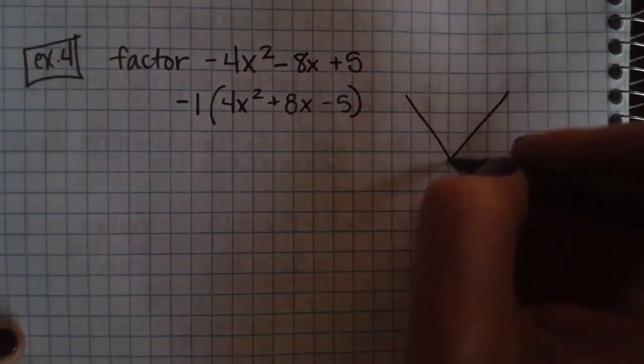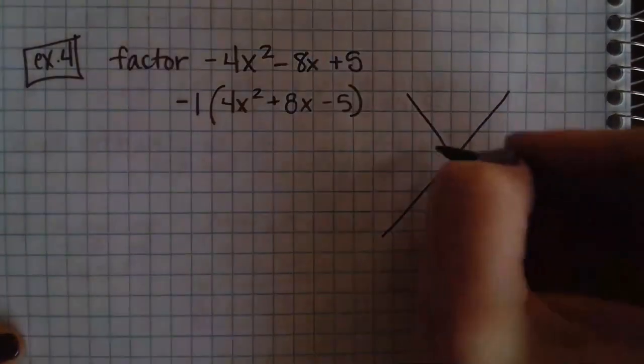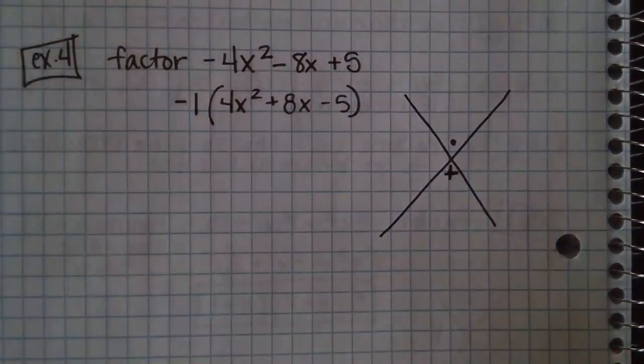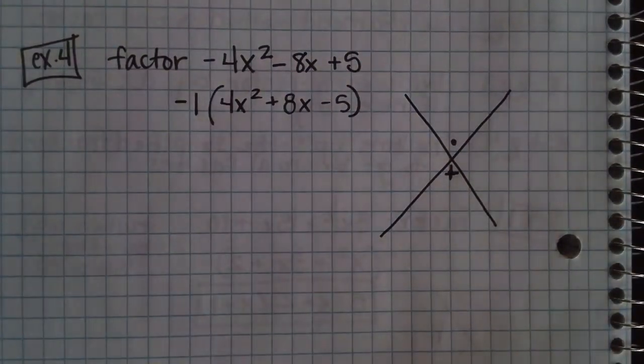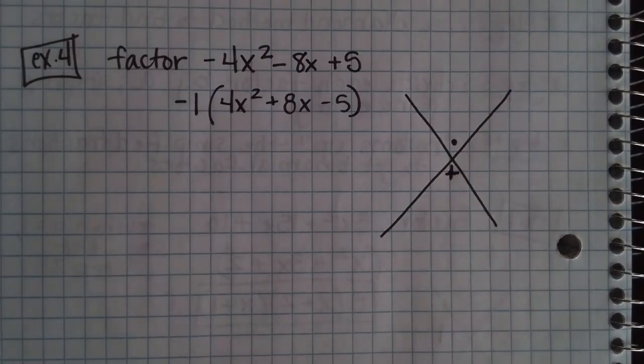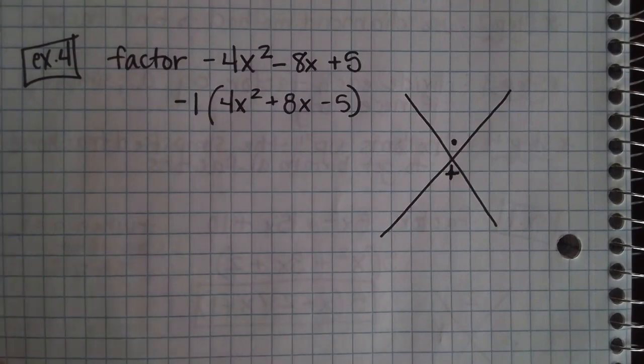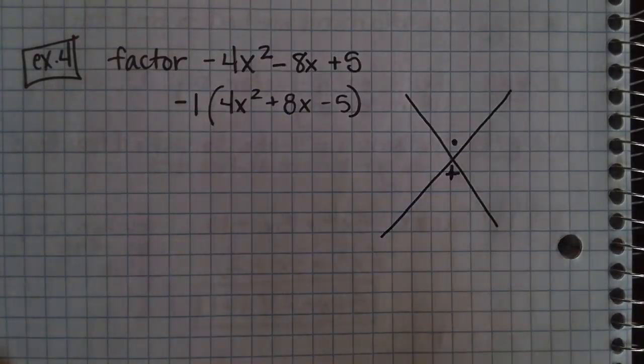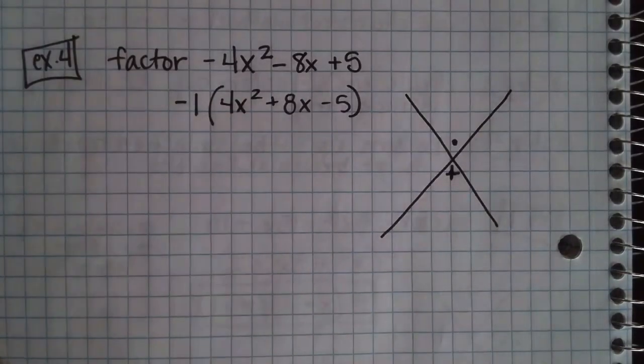Negative what? Hold on, we could try to do it, but it won't work. It will not work when you try to do bottoms up. I think that's where you end up with the bottoms up becomes the problem because it changes the signs incorrectly. Hold on, let's do it the right way, and then we could do it the wrong way and see why it's wrong. But let's do the right way.